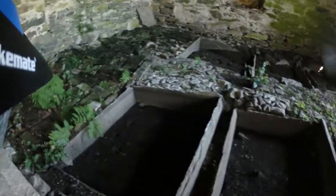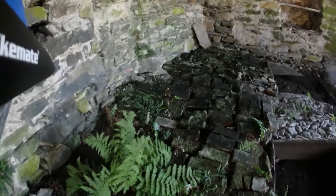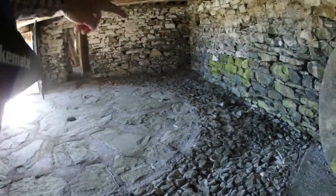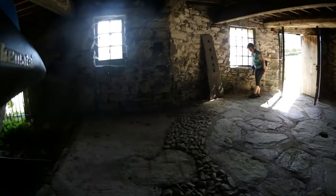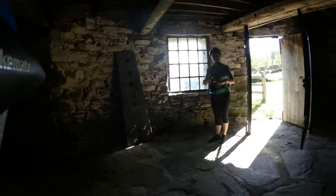Here's four tanning or liquor pits. And some sort of rough brickwork paving there on the floor. And there's a floor above. I'm not sure if we can go up there. Can you see this semicircular arrangement for the horse gin, which obviously forces the wall out in a bow there to give it radius.